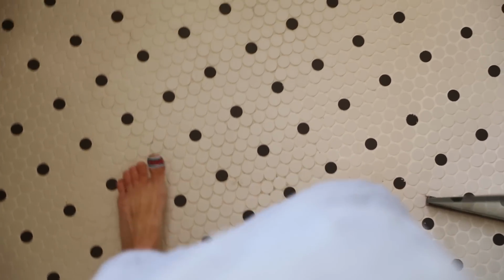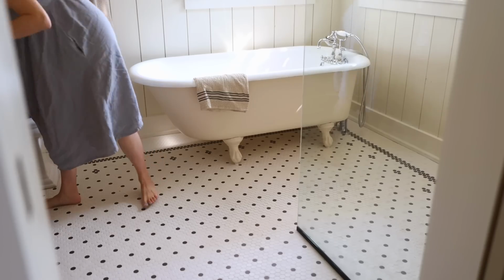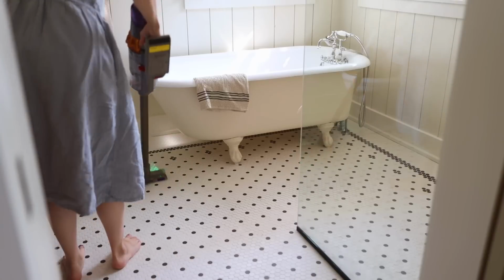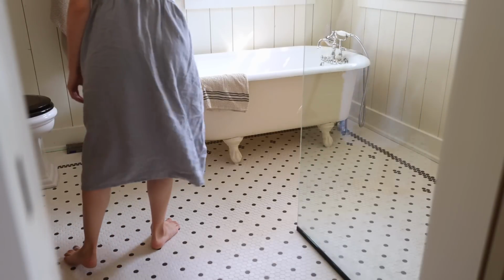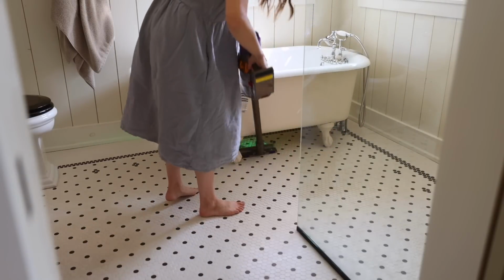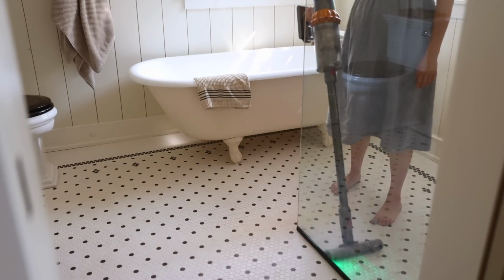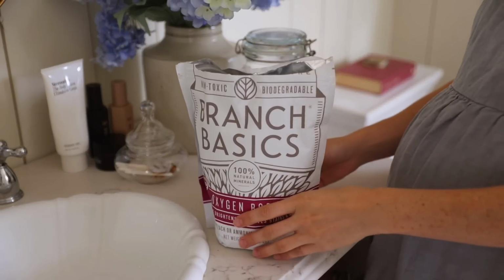Next up is this bathroom tile. This was one of the biggest things on my to-do list, cleaning wise, before this baby came. It's a labor of love. It really is. We knew when we renovated this bathroom that putting in white grout was a terrible idea, but we did it anyway. And like I said, it's a labor of love. 2 or 3 times a year, we gotta go through and really scrub this grout in order to maintain it.